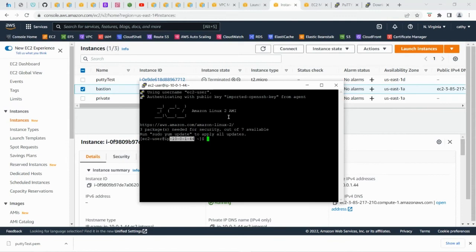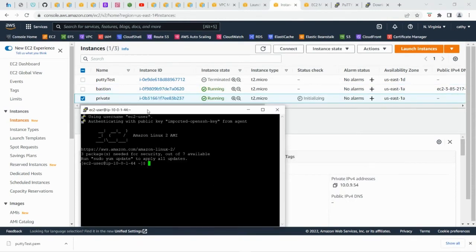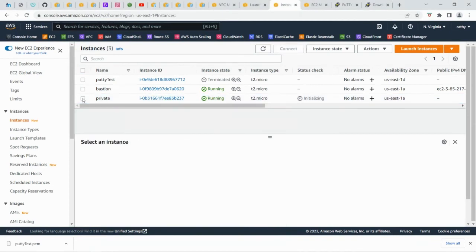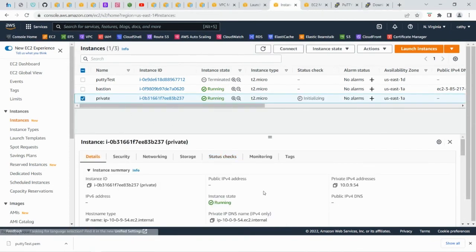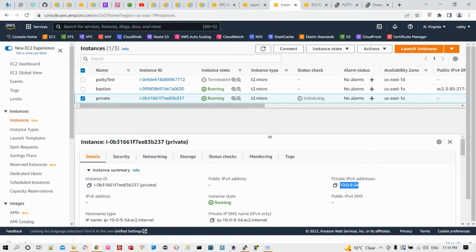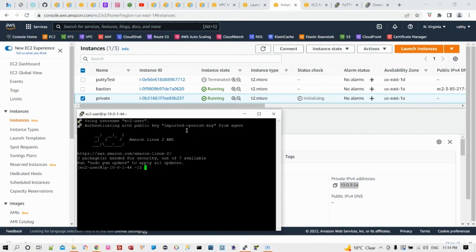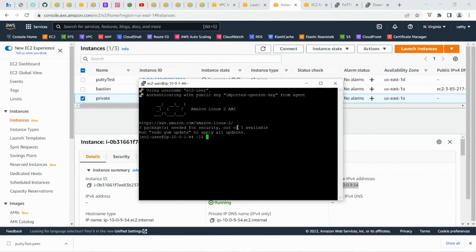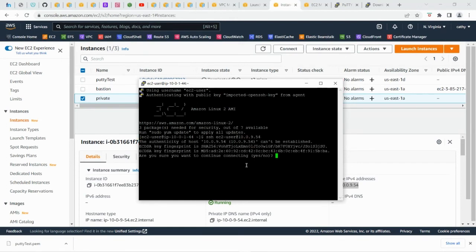So let's see, we are going to log in to the private instance from this Bastion host. What we are going to do is check what's the IP address for this private instance. So we are going to use this IP address and type ssh ec2-user at, enter.